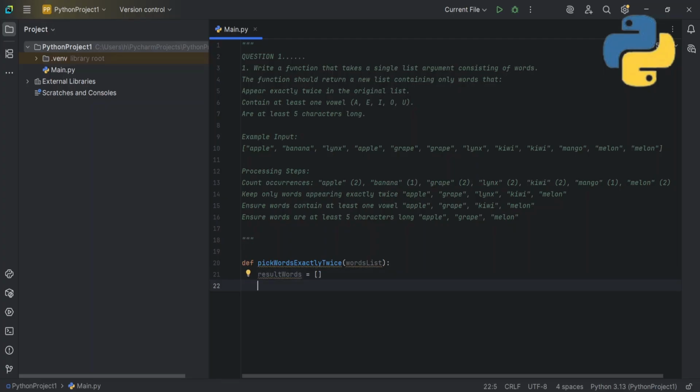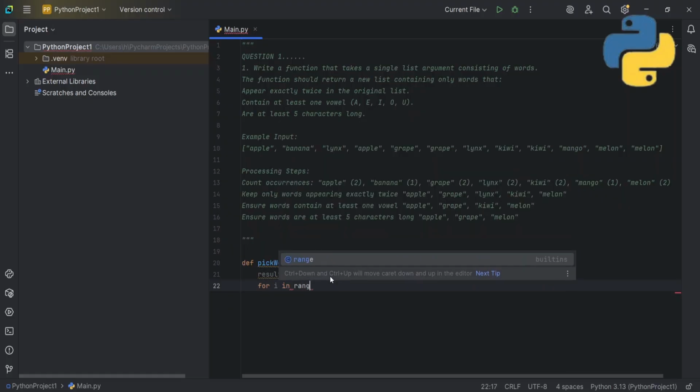Right, so the next thing we're going to do is use a for loop. This one, we're going to be using a nested for loop. So make sure you watch my loop videos as well, where I talk more about nested for loops. The first thing is to loop through each word by the index. So we'll go for i in range length of word list. Don't worry, as I give the solution, I'll explain why it's done that way.